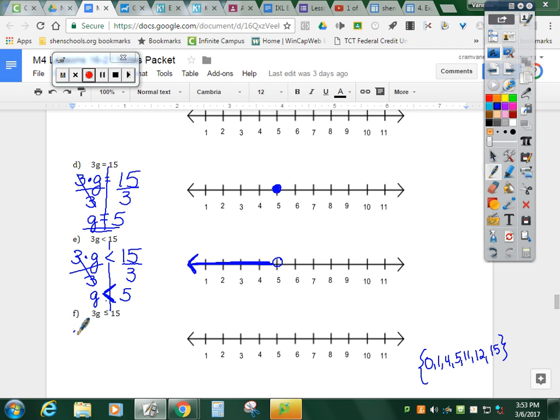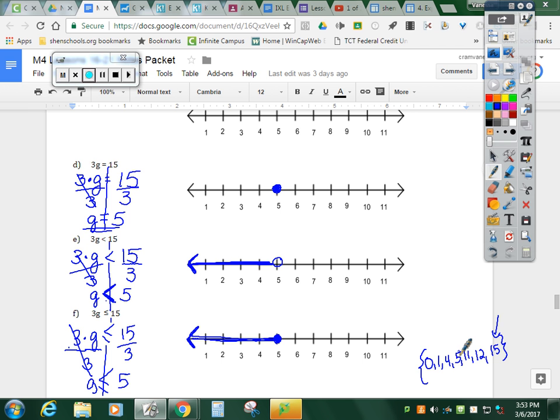Last one, same thing, except now we're less than or equal to. You're going to draw a line down the inequality. You're going to undo multiplication with division. And you are going to be left with g is less than or equal to 5. This time when I put a circle on 5, I'm going to color it, okay, because it can equal 5. And again, it's less than. Okay, so I'm going to shade all the numbers less. Okay, now from the set, I'm going to go back and reflect on D, E, and F.